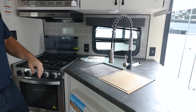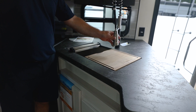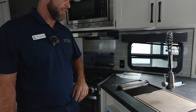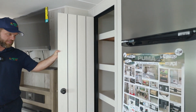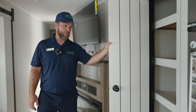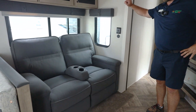You've got your microwave, countertop space, and a sink with a pullout faucet. You can cut vegetables right here, and if you need to clean anything off, it all fits perfectly inside. Another great feature is a wonderfully big pantry — just get your groceries and enjoy some vacation time.